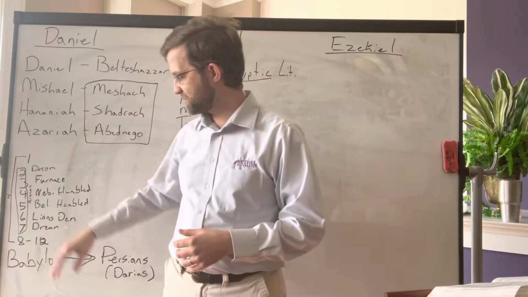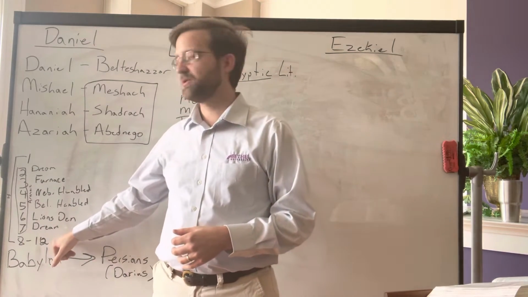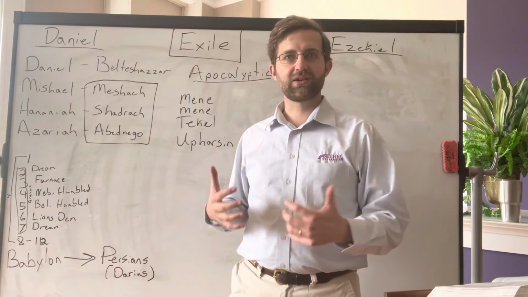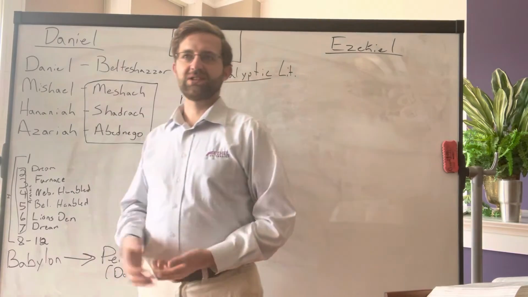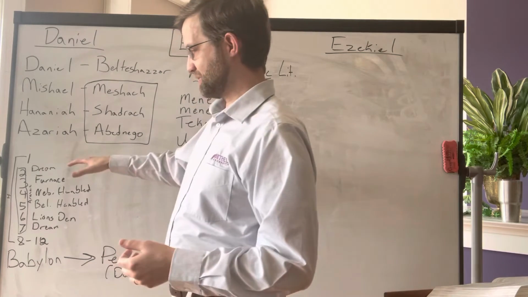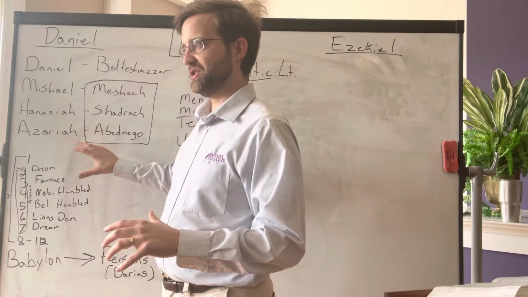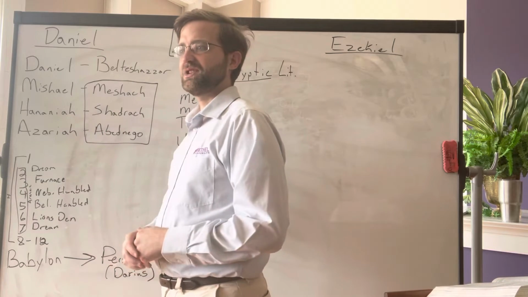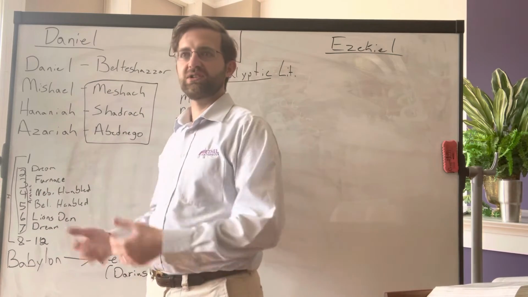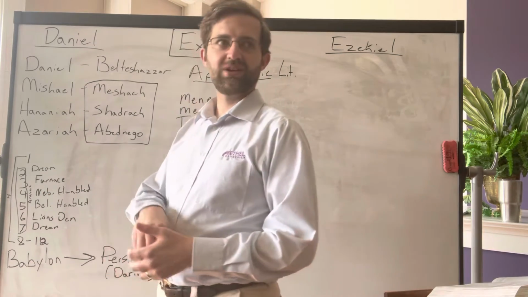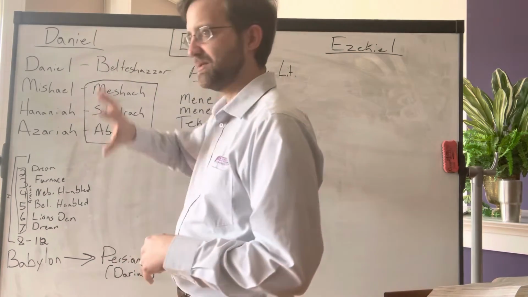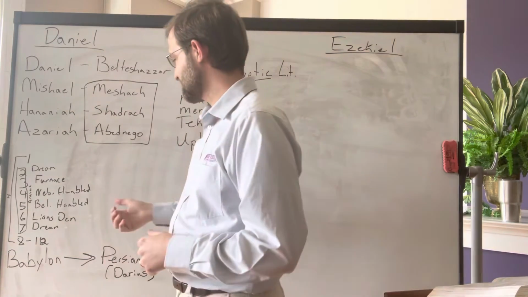And so we have the first chapter, and then the last 5 chapters, 8 through 12, are in Hebrew, but then we have these center 6 chapters, 2 through 7, are in Aramaic, this other language, this language of the nation that has carried them into exile. And so there's also a kind of a structure to this Aramaic section, chapters 2 through 7. It has the chiastic structure that we talked about way back with Leviticus, and then a couple of times since then, this pattern that is then reversed and repeated later. So this kind of mirror image pattern called chiastic structure, or chiasmus.